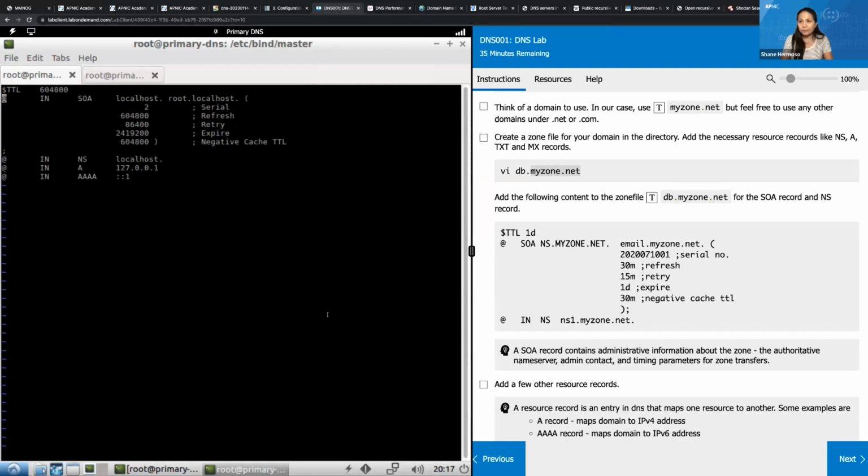Again, typical TTL is 1 day, so I'll change this to 86400, or 1D is also acceptable. I'll change all the localhost to myzone.net. Everything. Oopsie, two dots.